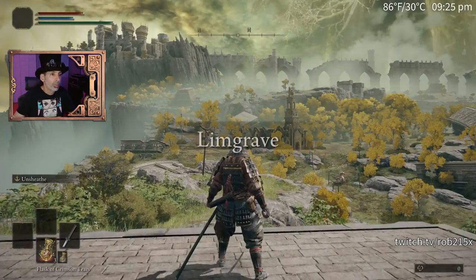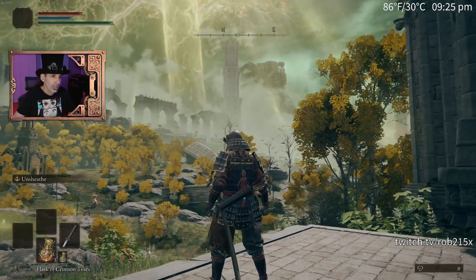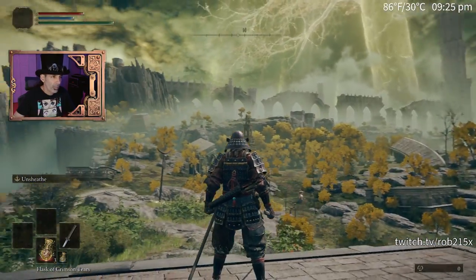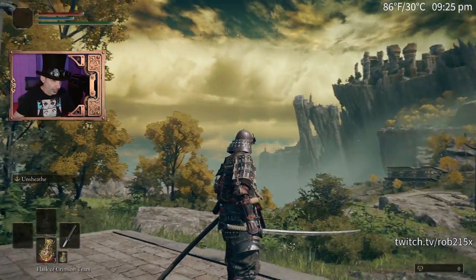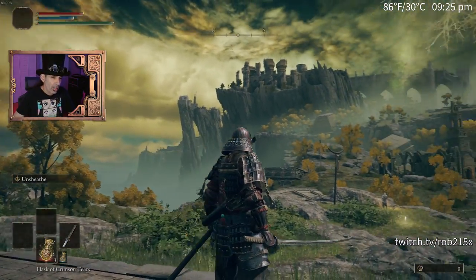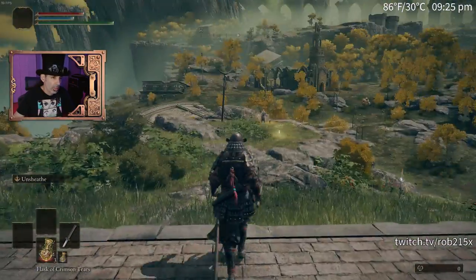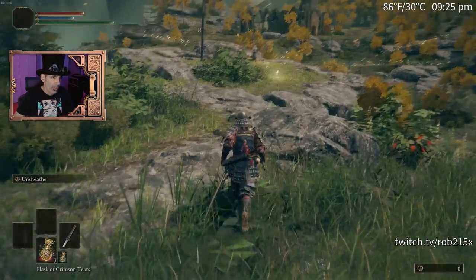And here you go. Now look at this amazing land. We are in Limgrave. If this is the first time you've played this game, you should really go explore because it's really amazing. But I'm gonna show you what to do first.